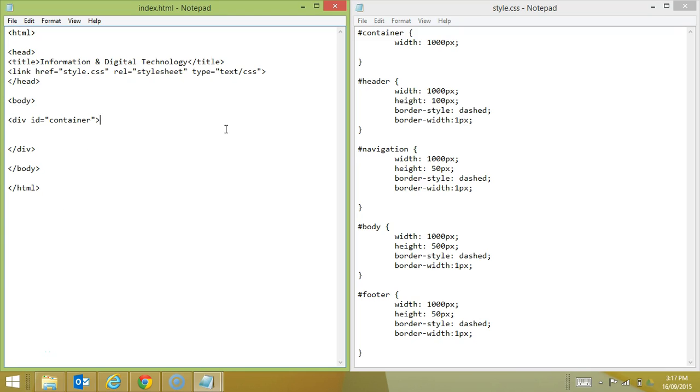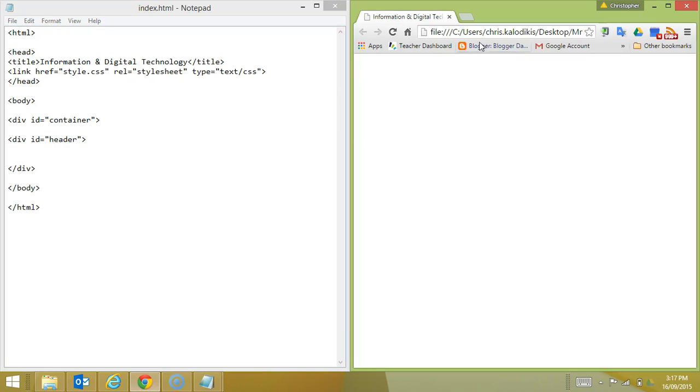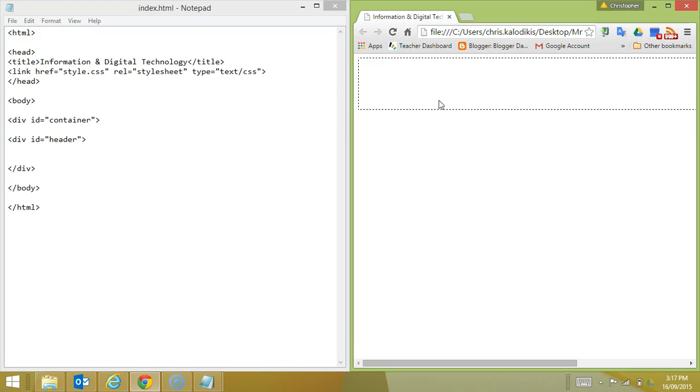The next tag I'm going to put in is the header. So once again, div ID equals header. Now this will reference our header. So I'm going to save my document, and I'm going to now open up my actual website in my browser, and I'm going to reload. And there we go.